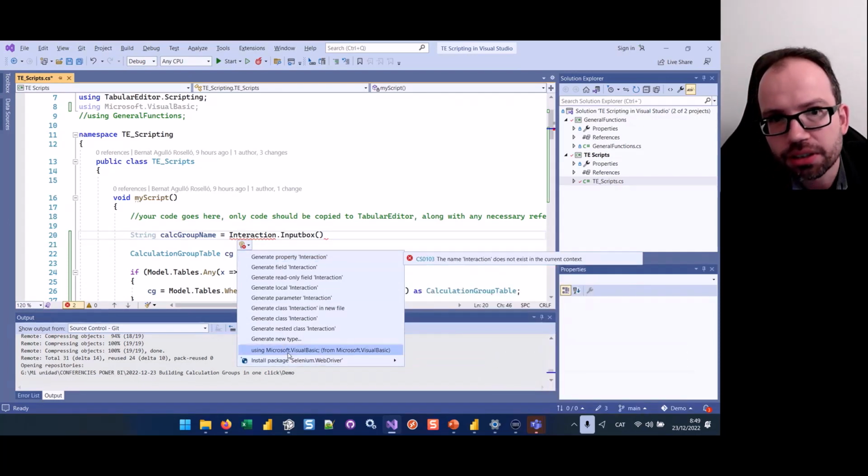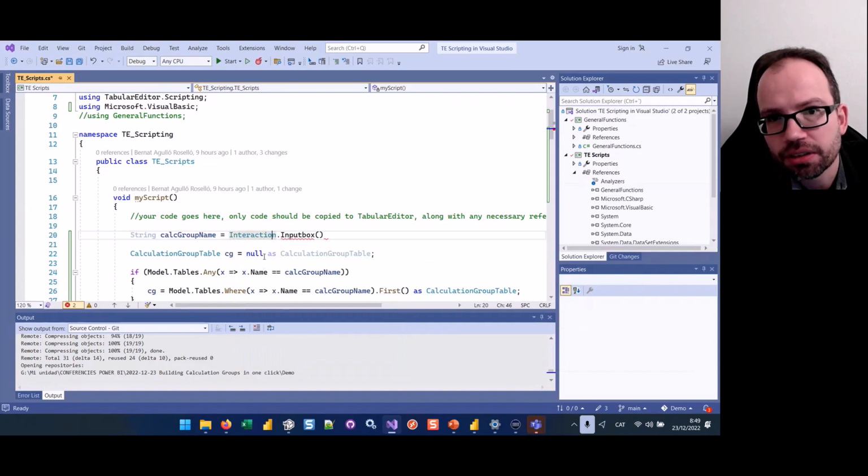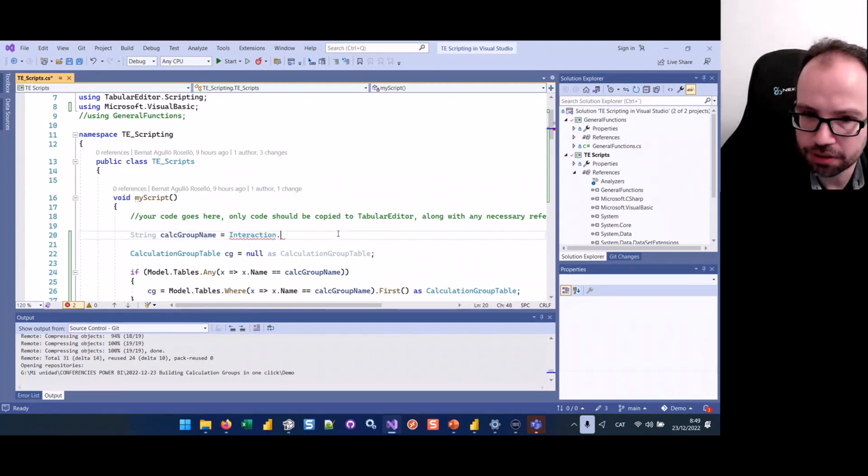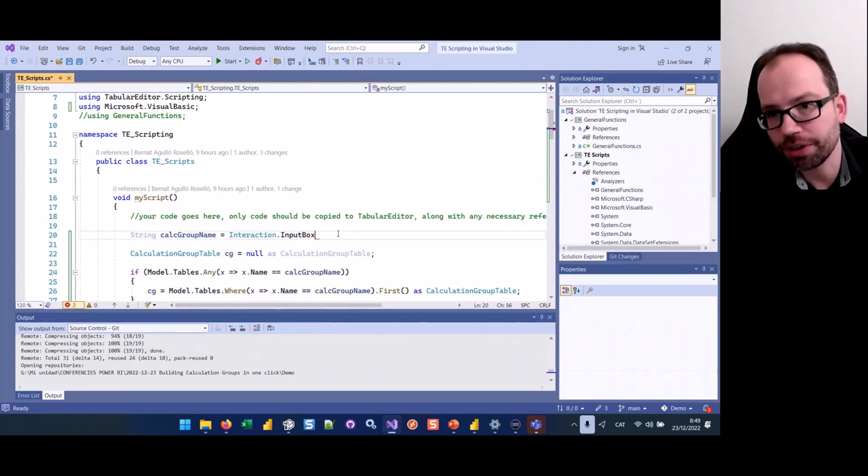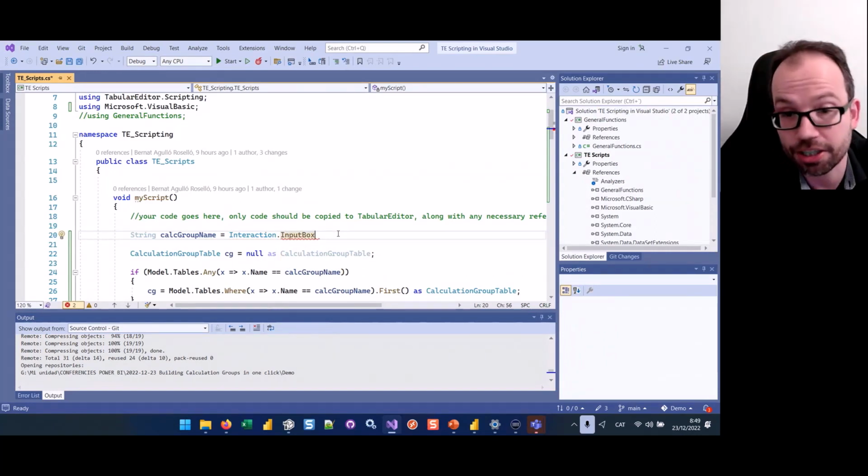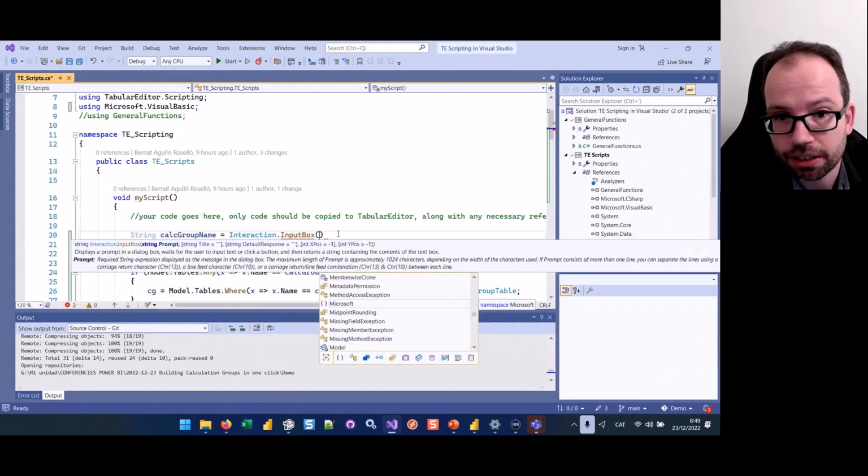You see? I put this here, but it wasn't recognizing it for some reason. And I was like, yeah, put it. And it's like, yeah, it's there. Okay. And here, I don't know if it was, no, it's not input box. It's just input. Oh, yeah, it's input box with a capital B. Oh, yeah, C# is case sensitive. Sorry about that.